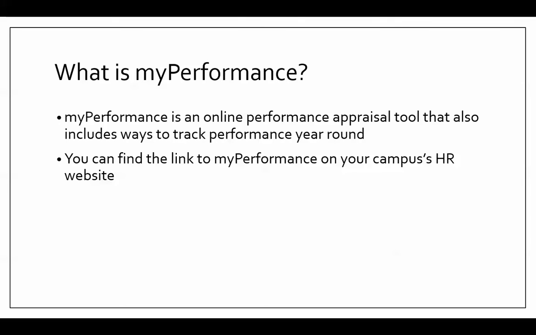myPerformance is the online appraisal tool that each campus in the system uses to conduct annual performance appraisals. It can also be used to track your performance all year round. You may be familiar with myPerformance since it has been used for a few years in parts of the university system. The link to myPerformance is located on your campus's Human Resources website.